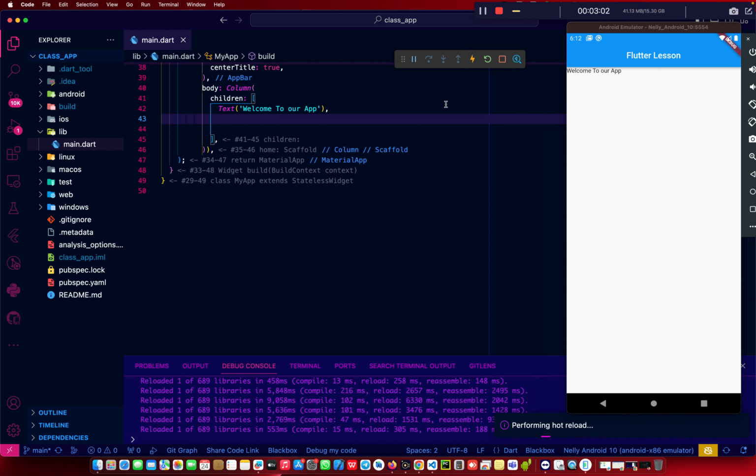This is responsible for hot reload, this one is responsible for a hot restart of the entire application, and the last one, Shift F5, is to stop the application. For hot reload you only need to save your code and hot reload. For a restart, it's Shift Control F5 for Windows, and on Mac we press Shift Command F5.